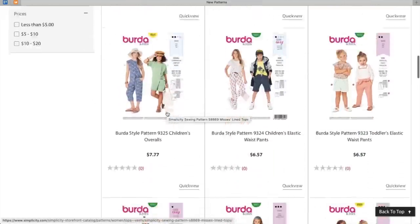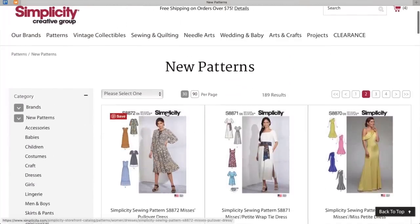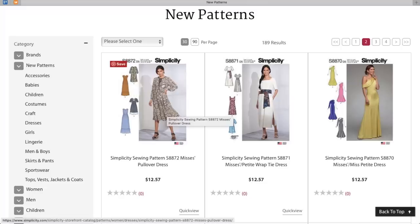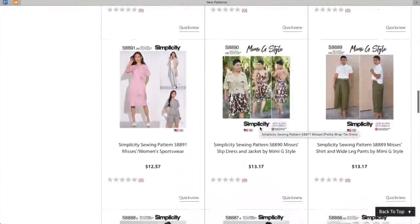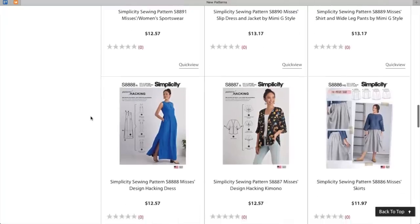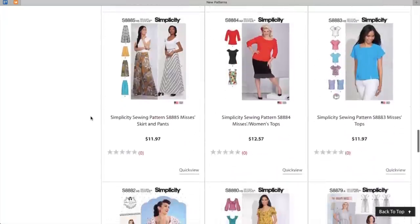All right. Well, that is going to do it for Simplicity spring. There are definitely a few that I will be grabbing, like 8872. But let me know what you thought. Were there any that really stood out to you? What will you be adding to your stash? Which ones did you love or hate?